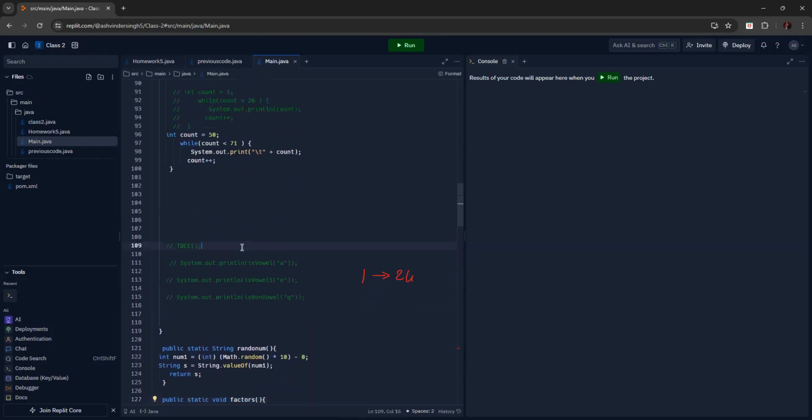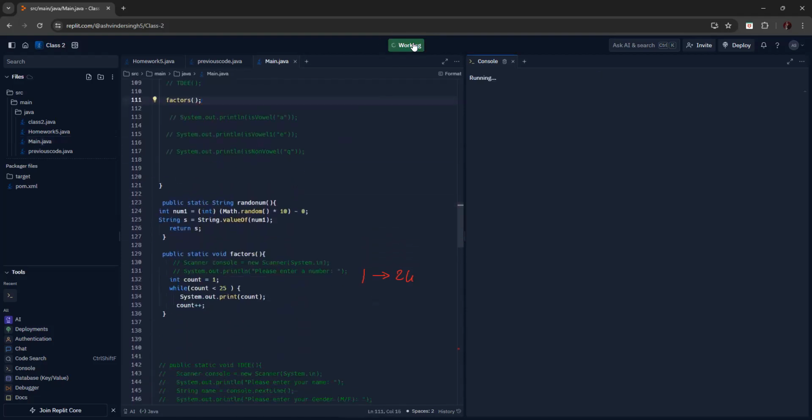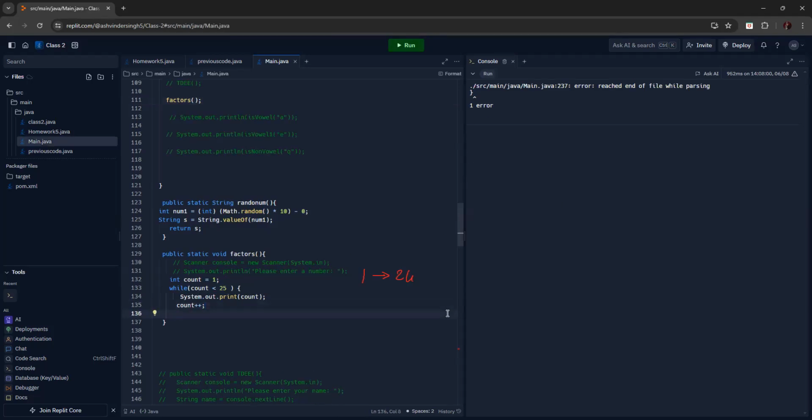Yes, but we want the factors. So typically factors takes an input. And based on that input, we just start counting, checking. I'm just checking if my loop works. Okay. Excellent.